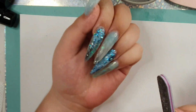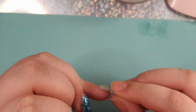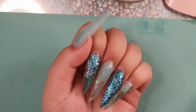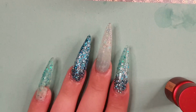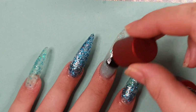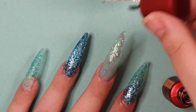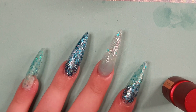But anyway, we filed, and then I went to the bathroom and I used some hot water to wash down all of the dust and make sure that my hands were clean. I'm just showing you the apex and the structure there, and now I'm just going to go in with the top coat. I add some bling and rhinestones onto the middle nail, and there you can see those stars shining through all of the polygel. I think those stars really added a nice touch to that middle nail, and I'm really happy with it.